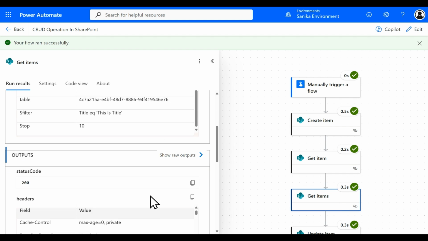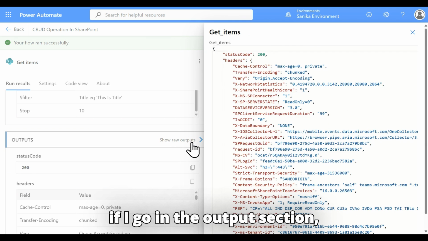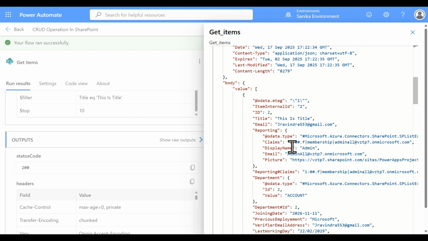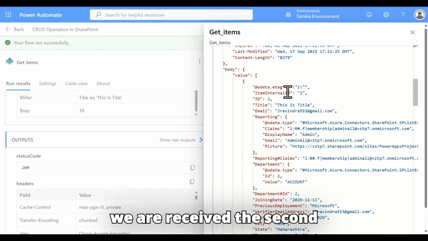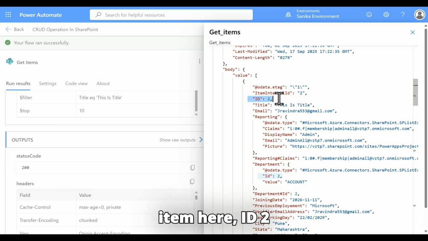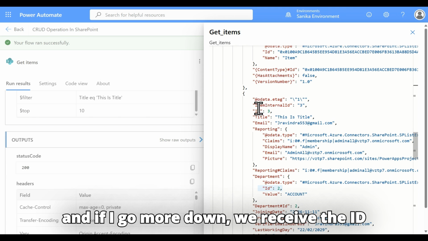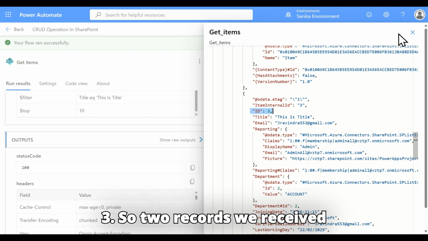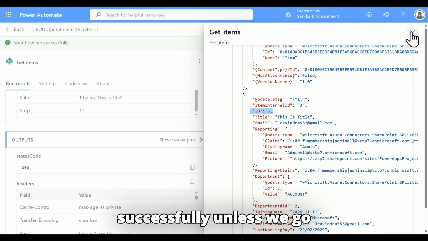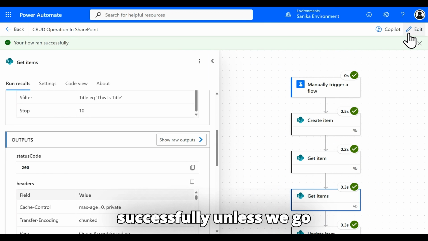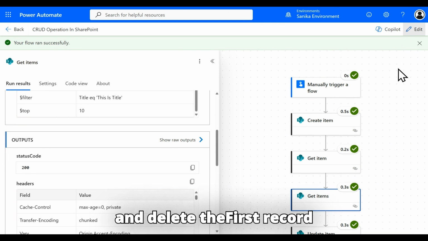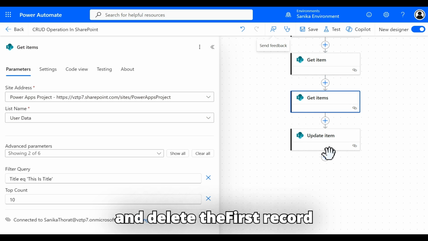And in get items, if I go in the output section, we have received the second item here, okay, ID 2. And if I go more down, we receive the ID 3. So two records we received successfully, unless we go and delete the first record here, friends.